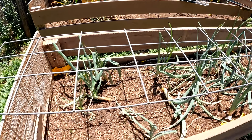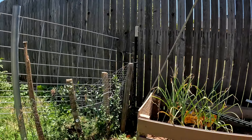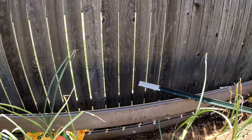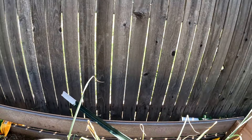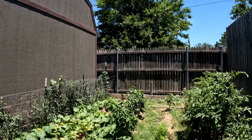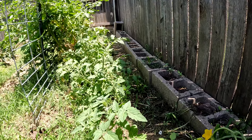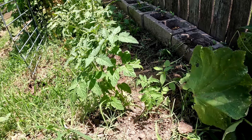We're going to see if there are any more cucumbers out here after picking them yesterday. Here are our onions — I added dirt to them — and every time I come out here there are more and more weeds. I just picked weeds yesterday out of this area. All of this is onions, and that is garlic over there. Let's go in here and see what we got.